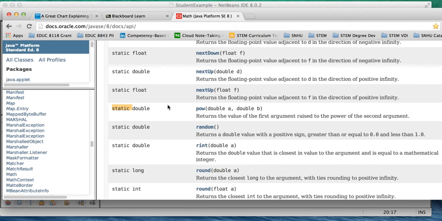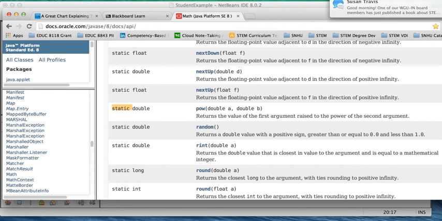So these are basically class methods. In this case, you can just do math.pow because of that static, because this class is not meant to have several objects running around in an application. It is just strictly there to encapsulate these utility kind of methods that you can call at any time.